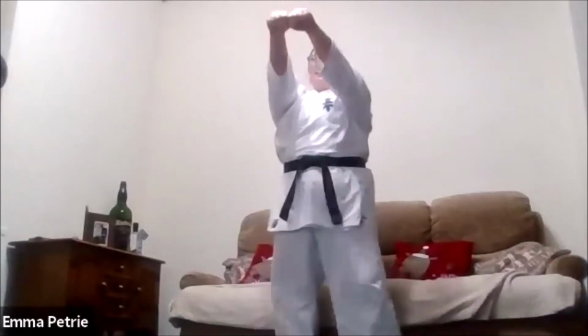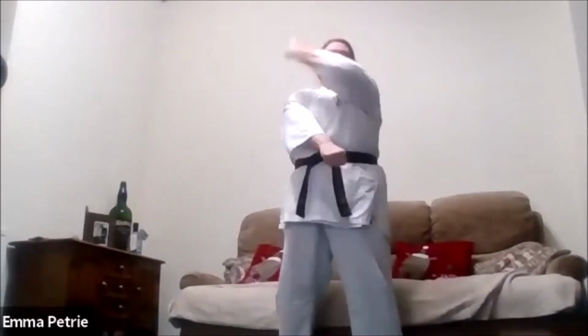So pull your hands right back into the seiken chudan position. Punch, seiken, jodan. Then chudan. Gedan. Then we're going to pull the left arm back and punch jodan. Then chudan. Then gedan. Two down across, gedan barai, followed by jodan uke. Hiza geri, mae geri. Do that once more.